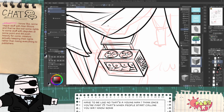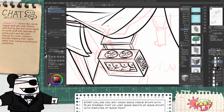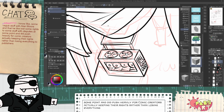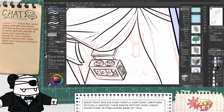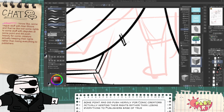I know some vague stuff about Alan Moore, that he lost some rights to some stuff with disputes at some point and did push heavily for comic creators actually keeping their rights rather than losing everything to publishers. Based if true. Got it.